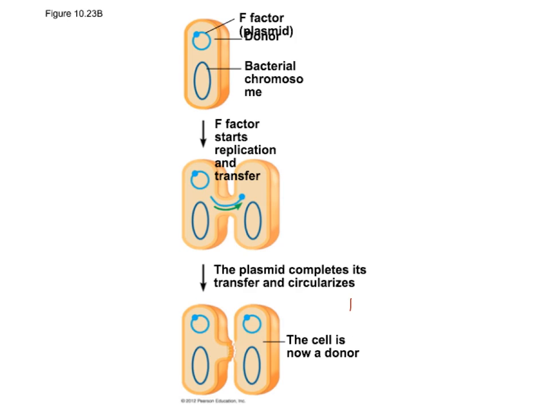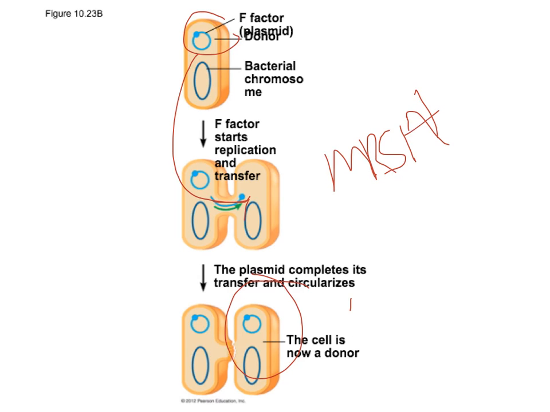So here's just a picture of that. We've got the plasmid here. We're going to move on over, and we're going to make some copies, and we're going to add it over here. So MRSA, methicillin resistant Staphylococcus aureus, or we could talk about, we've got Streptococcus fasciitis. That's another one. That's the flesh-eating bacteria. So all these things, what we're finding is that they're resistant to many of the antibiotics that we use today.